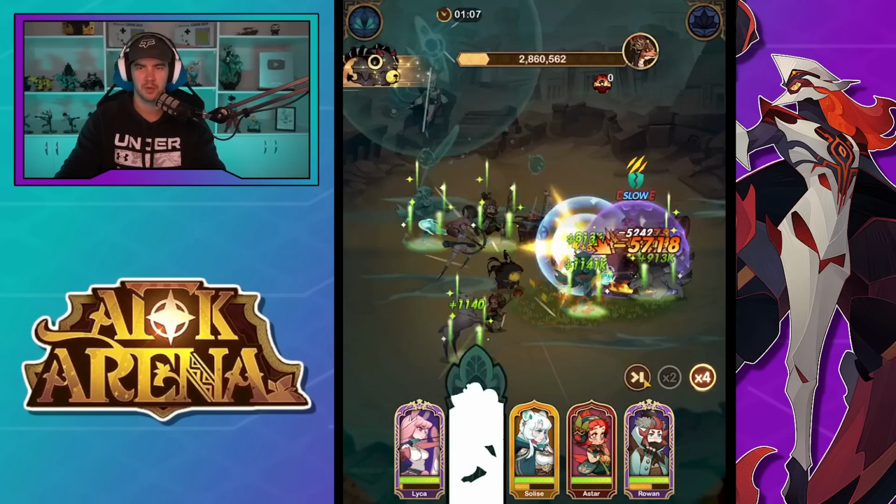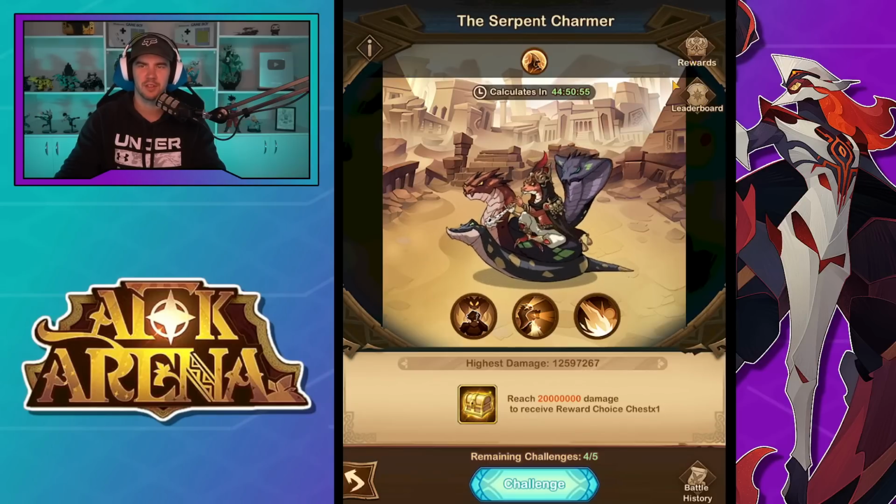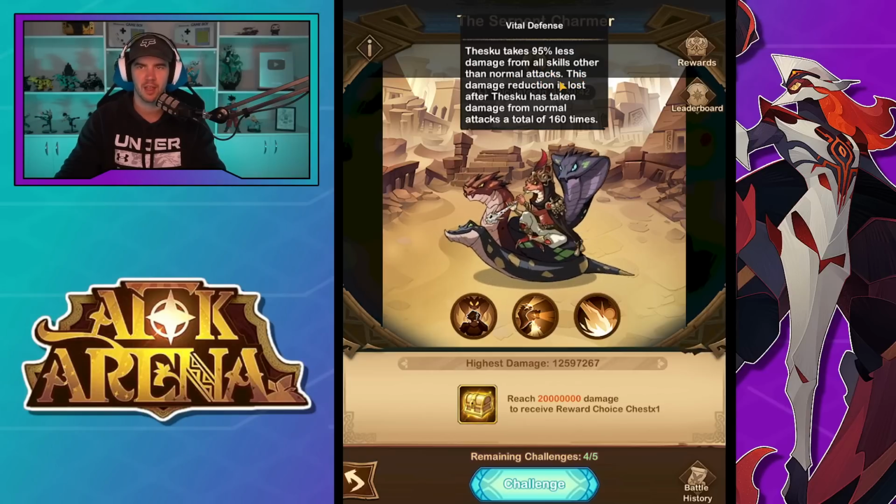I can't remember what damage we did. Oh, we can skip. Yes. Okay. I did nowhere near the damage. But I am on a new account, so I'm going to use that as my excuse. What's this say? Thescu takes 95% less damage from all skills other than normal attacks. Crap, I didn't read that. This damage reduction is lost after Thescu has taken damage from normal attacks a total of 160 times.